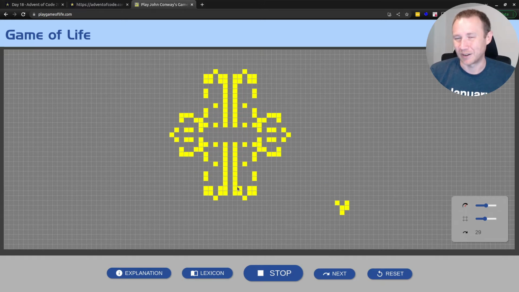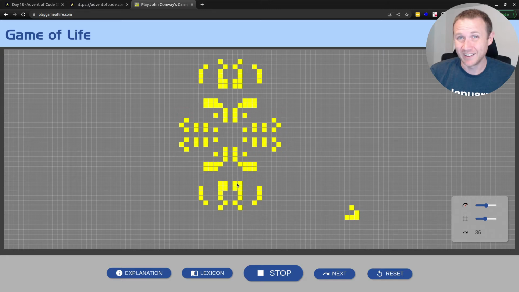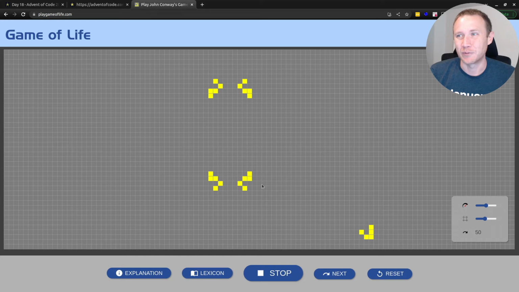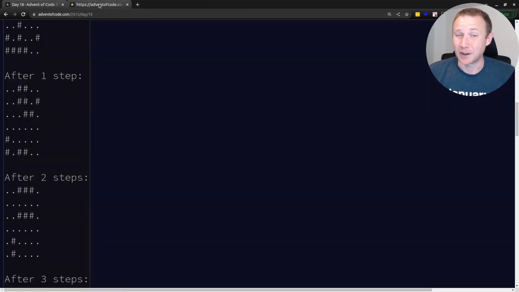And what's really cool is that this one eventually goes completely away. Anyway, this Game of Life is really fun. You can waste a lot of time playing in this simulator, but see, now it's gone. So it's interesting how just changing 1 pixel here or there completely changes it. But anyway, that's not the point of this problem. I guess hypothetically we could throw our puzzle input into there and run 100 steps and see the results, but we're obviously going to do it in Rust, right? That's why we're doing it.